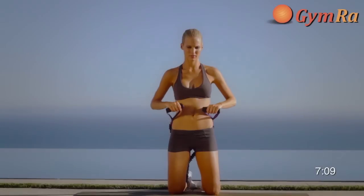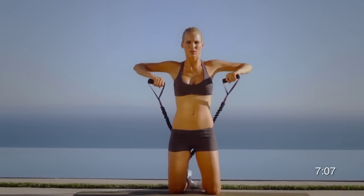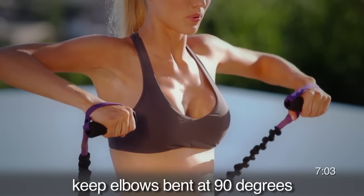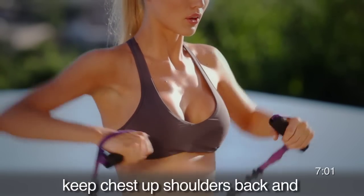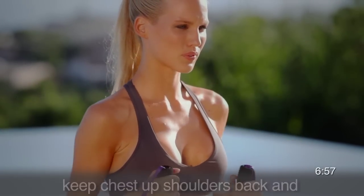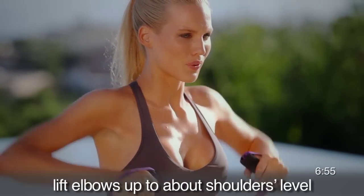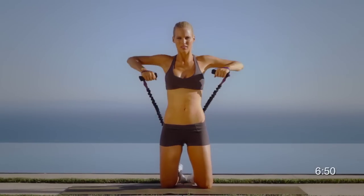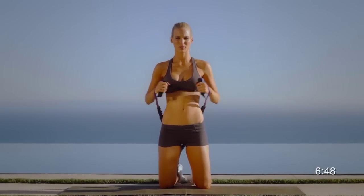Now that you've had a little rest, let's jump right back into it so that you don't lose focus or pace. Get ready for kneeling bent arms lateral raise. Start in the same position as the last two exercises, on your knees with the band wrapped and tied around 1 foot behind you. Keep your arms bent at your elbows at 90 degrees and make sure that your posture is perfect throughout. Breathe out and laterally lift your elbows up to shoulders height.